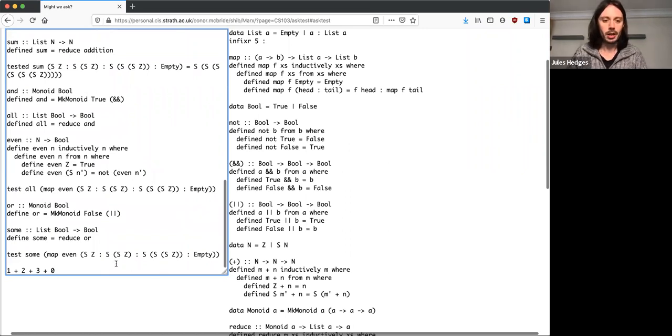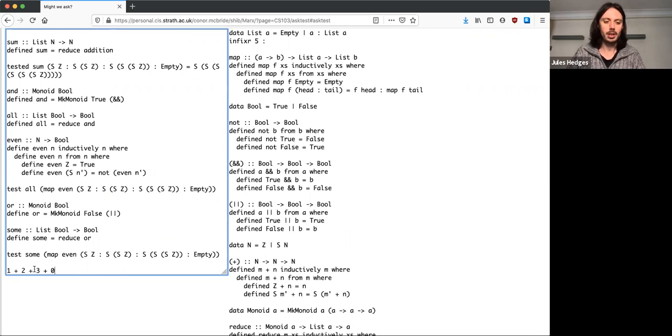The important thing is that a monoid satisfies the rebracketing equation, which means that I can split this problem up any way I like. I can cut this list up recursively in any way into pieces like this, or alternatively, I could say it's like this or anything else like this, and I'm guaranteed to get the same answer.